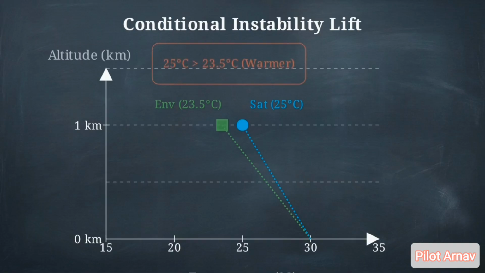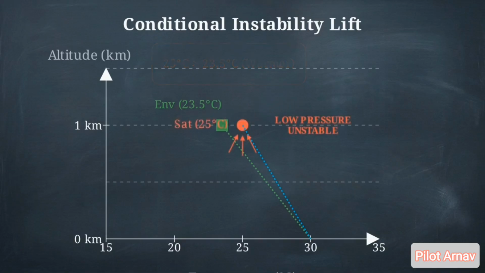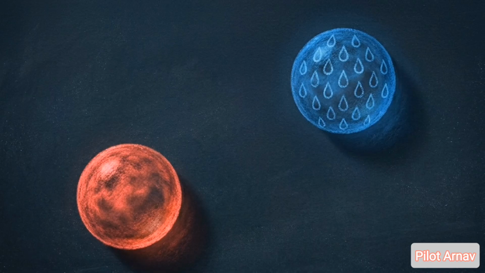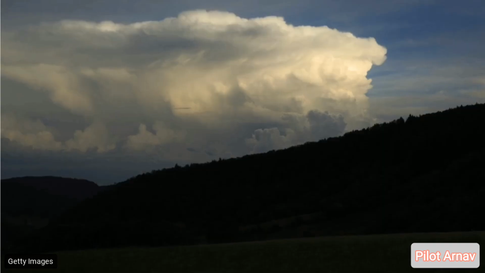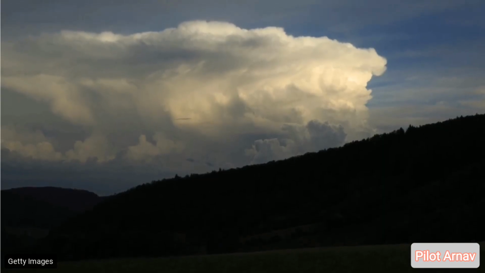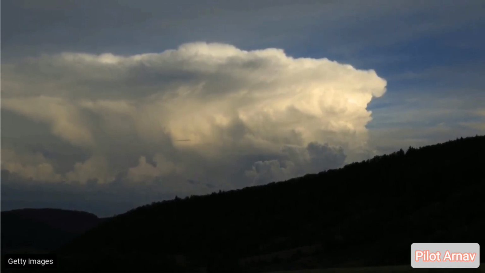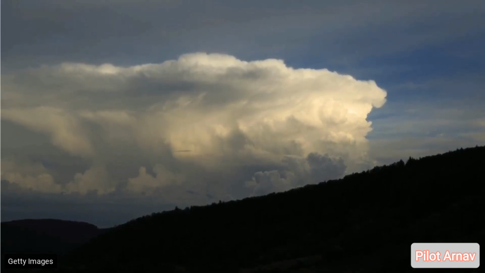The dynamic has completely flipped. The 25-degree saturated parcel is now warmer and lighter than the surrounding environment. It generates a localized low-pressure system that actively draws more air upward, becoming violently unstable. This comparison demonstrates how moisture content shifts the buoyancy of an air parcel. Water vapor acts as a critical variable, dictating whether an air mass remains trapped in stable layers or gains energy to build significant vertical extent.